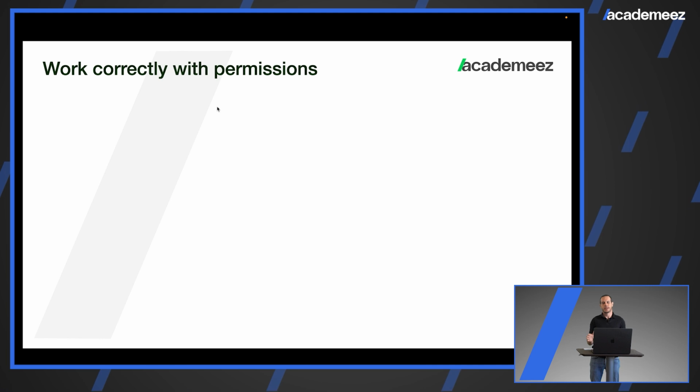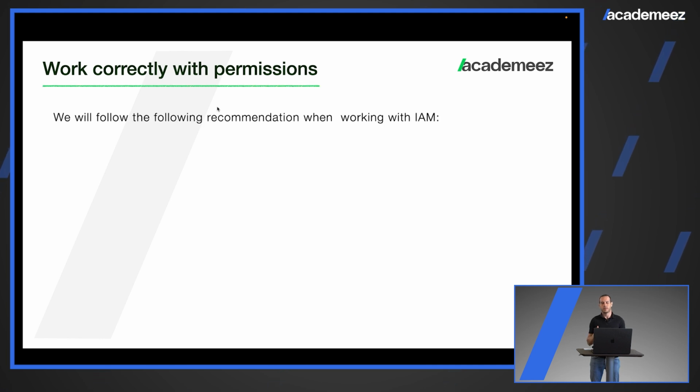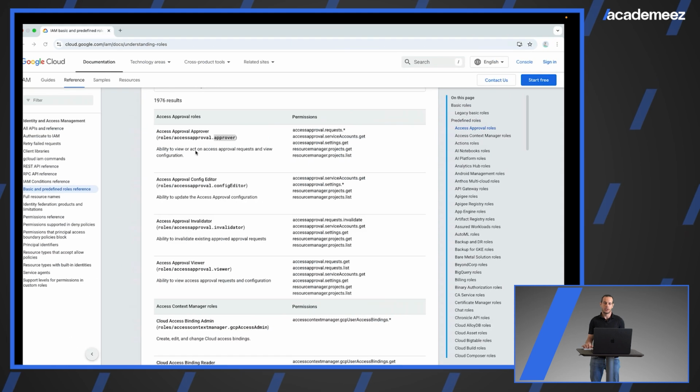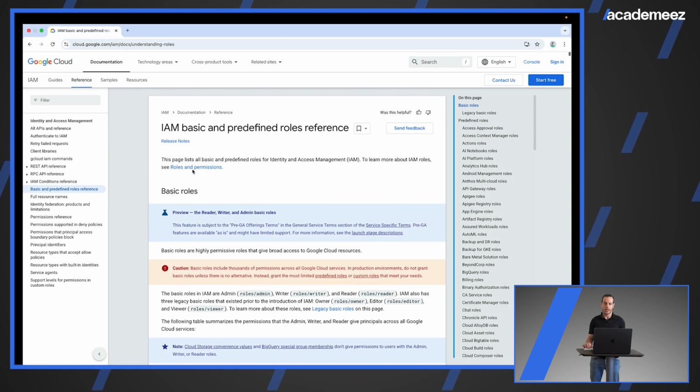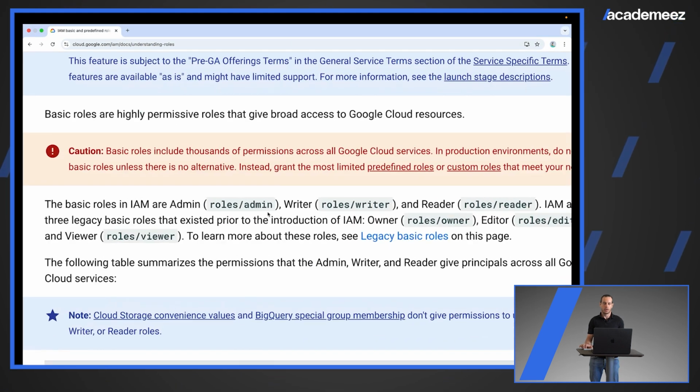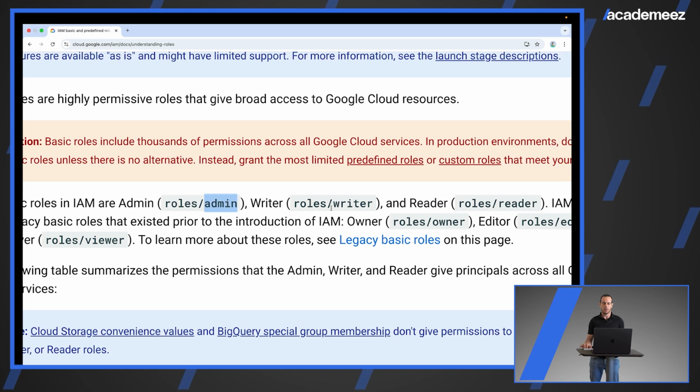So here are a few recommendations if we want to work correctly with permissions. First of all, we will not work with basic roles. Google has legacy roles that are called basic roles. Those are roles like roles/admin, roles/writer, roles/owner, roles/reader. Those roles are highly permissive legacy roles, and Google in their docs also mentions not to use them.